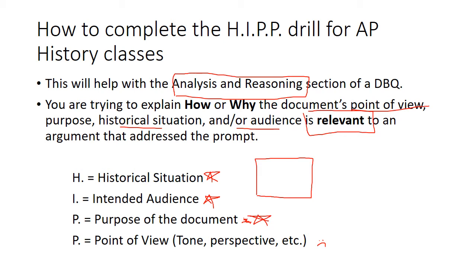So one of the things we're going to have to get good at is letting things happen naturally. The best way to do that is to make sure that we always have a prompt. If you're trying to do this drill without a prompt to associate with, you're really just going to try to do a lot of forced writing and forced thinking, and maybe even lead yourself down some rabbit holes. You certainly don't want to take that skill onto the test or when you write a DBQ in class. So let's keep that in mind as we do this.